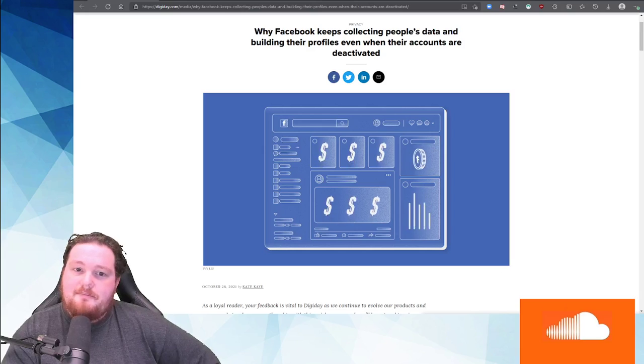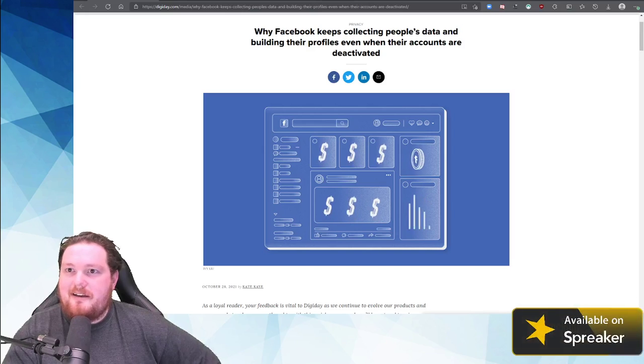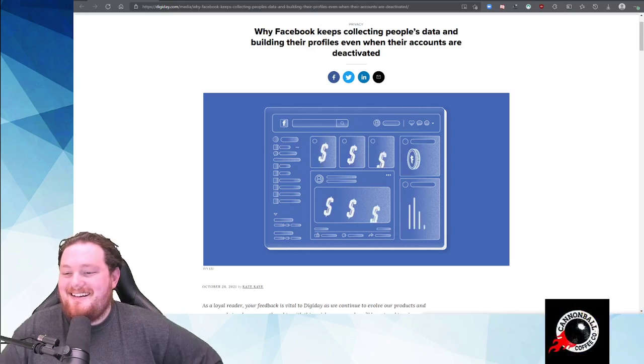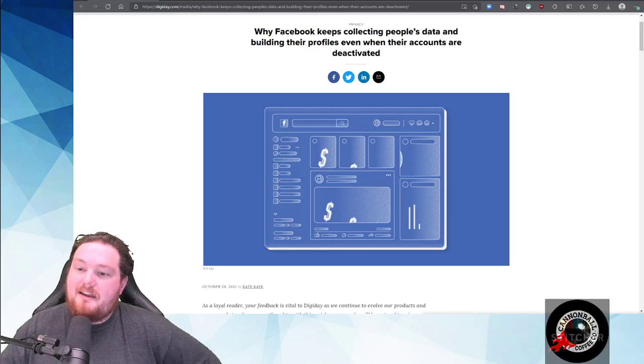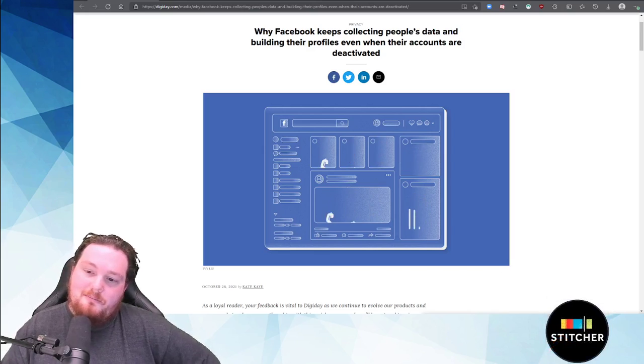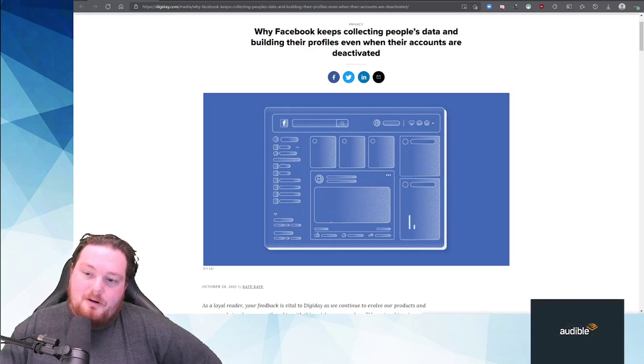And I guess the bigger part here is that because there's no time limit on how long they get to keep a deactivated profile, it's not like after 30 days the deactivated profile gets deleted. Nope, Facebook keeps it forever, and they keep attributing data to that profile. Facebook refers to this data drip from advertisers as your off Facebook activity. It is comprised of data reflecting interactions people have with other companies that those firms pass along to Facebook, such as information showing that someone registered for a website, bought a product, or signed up for a streaming subscription.